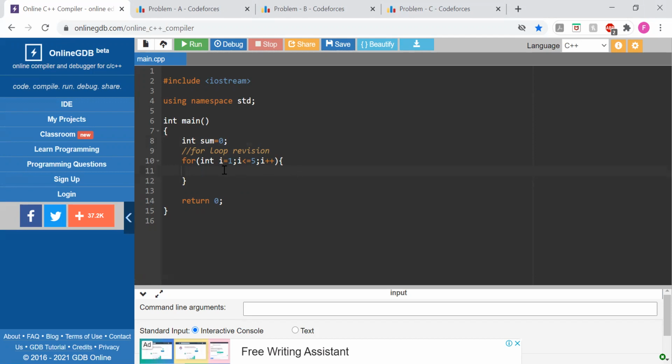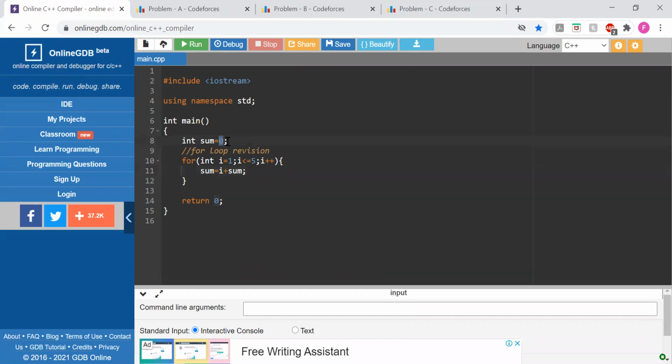What do you think? We write inside sum equal to i plus sum. Absolutely. So sum equals i plus sum, 100%. And there are so many different ways to write this as well. I also prefer to write sum plus equals i. It's more convenient, but they're all the same exact instruction. I just like to find these shortcuts and use the assignment operators. So this is perfect. This is exactly what we're doing.